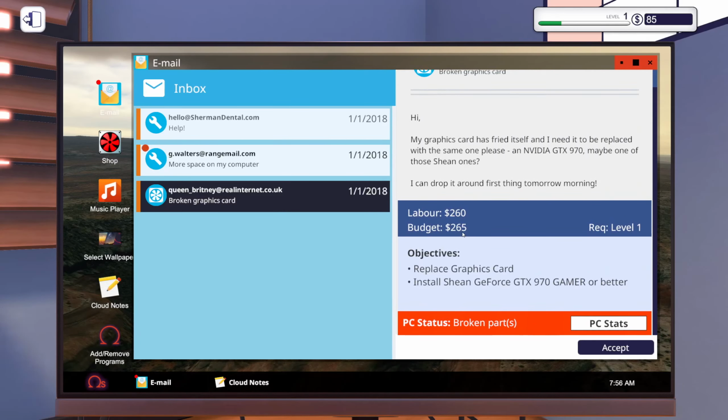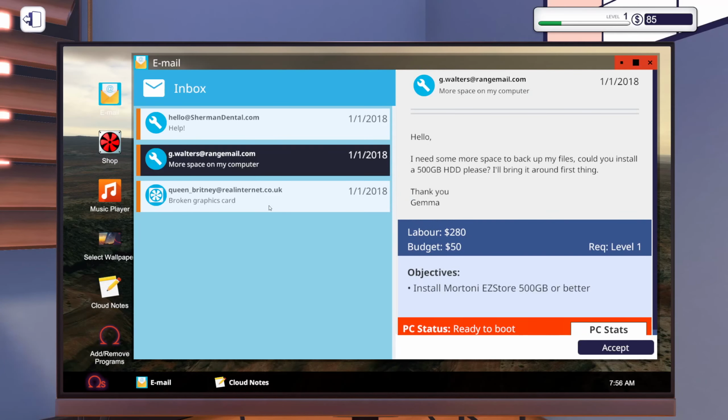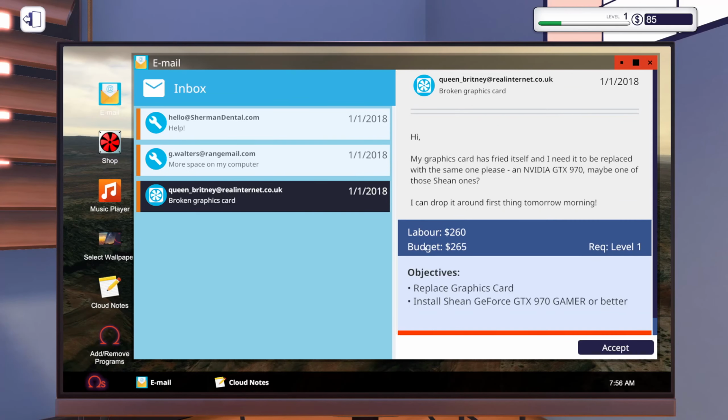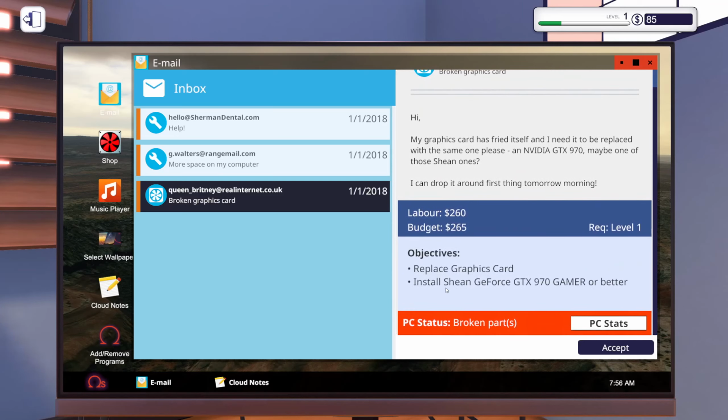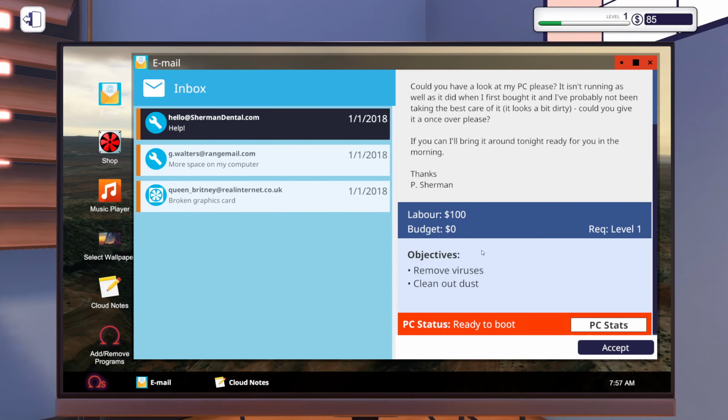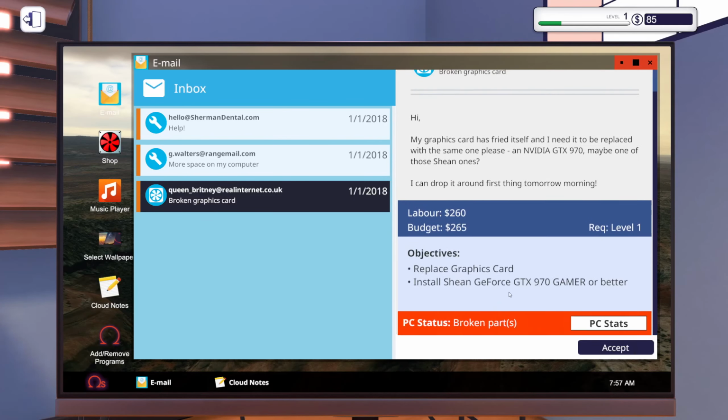But how the heck do we pay for that? Can we go negative? More space on your computer. Mortoni Easy Store 500 gig. Okay. Well, why don't we accept everything?